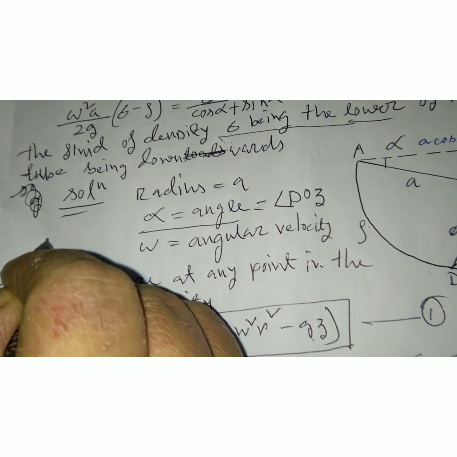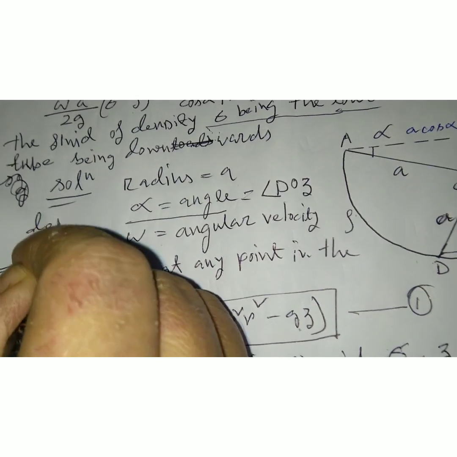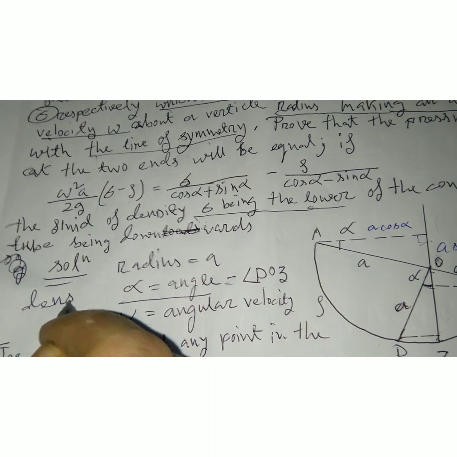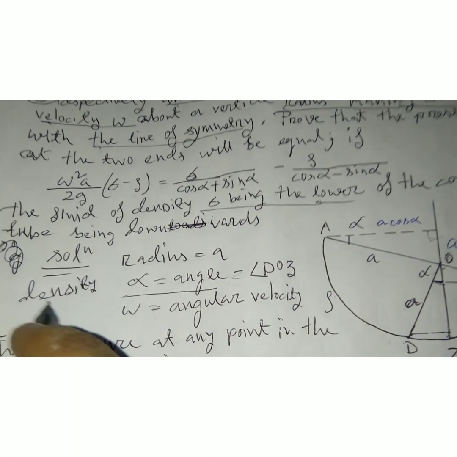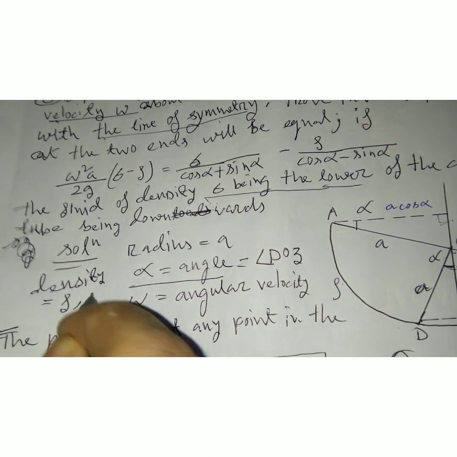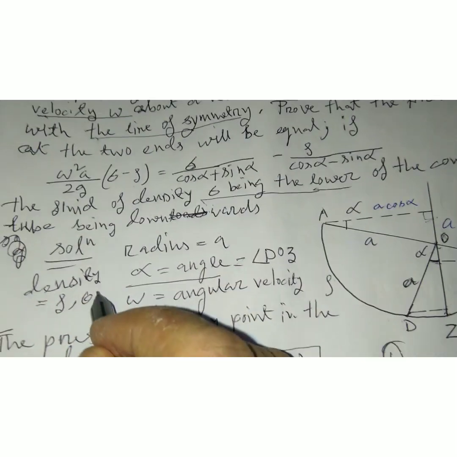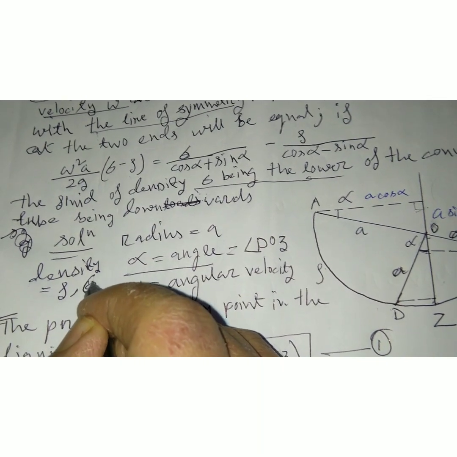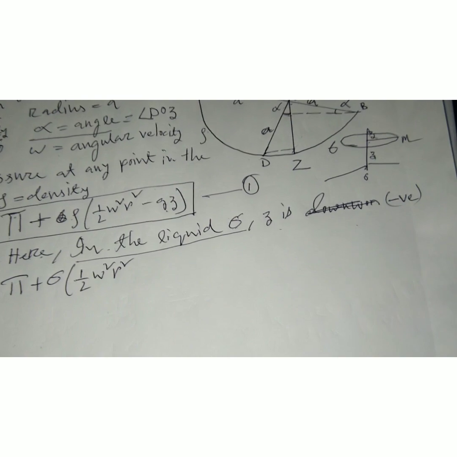Okay, omega squared. Here rho is density and sigma is also density. At the least, sigma is density. I mark this. Density is given, density is rho and sigma. Must remember, rho and sigma, half omega square plus gz.